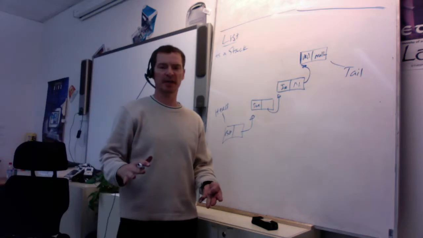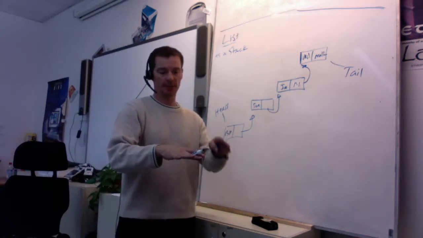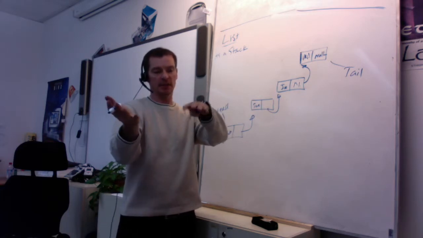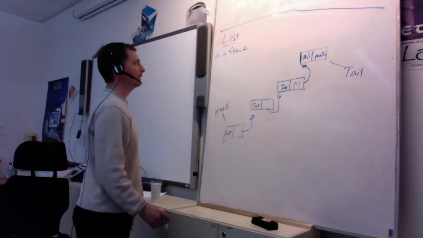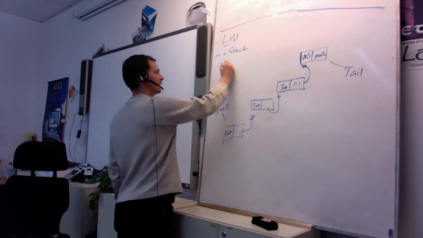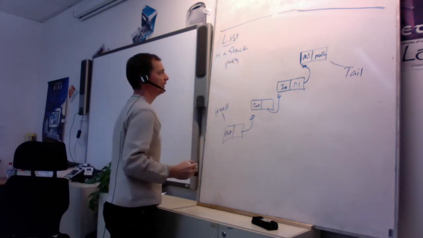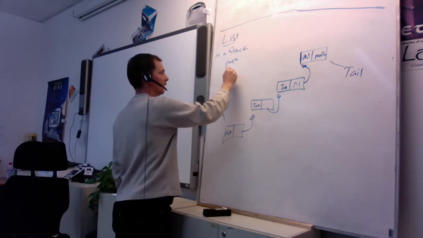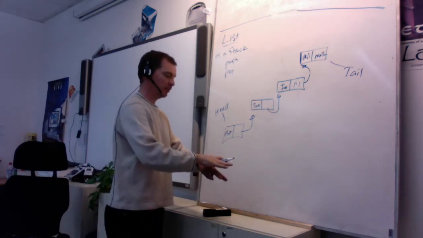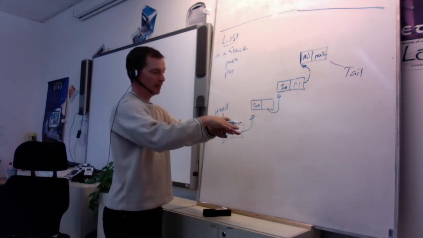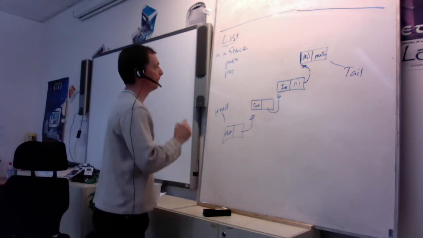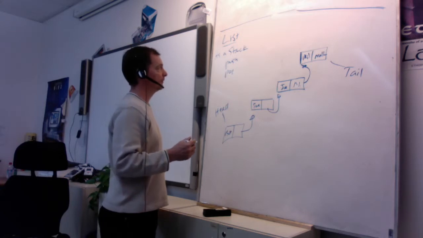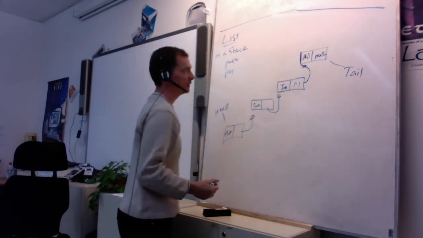And remember with a stack that it's one on top of another, on top of another, on top of another. The last thing in is the first thing out. So we can add to it, in which case we call it push. And we can take away from it, in which case we call it pop. Again, think of a stack of things. We push, push, push, push, push, pop, pop, pop, pop, pop. Pushing is identical to enqueuing, because all we've got to do is add something else onto the list.